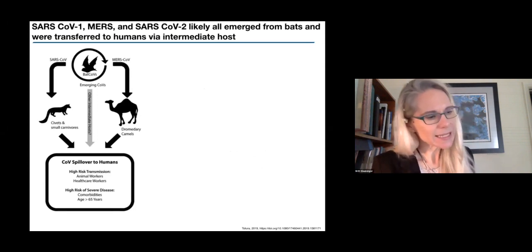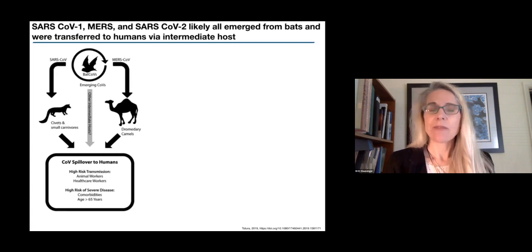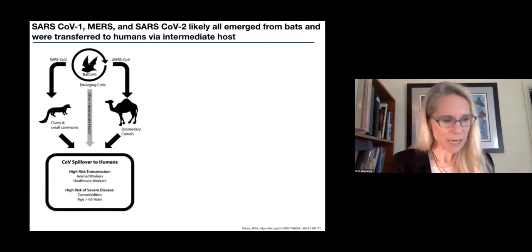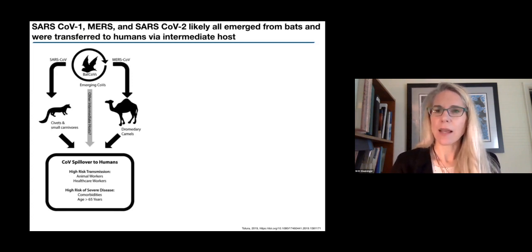And so what happens is that in these hosts, the virus likely underwent a series of rounds of replication. This allowed the virus to gradually acquire mutations that then enabled it to more easily transmit to humans and spread between humans in the population. We assume the same is true for COVID-2, although it is not yet clear what the intermediate host or hosts are for that. It's also possible that there was a direct transmission event that happened from bats to humans. Bats are, of course, reservoirs for many zoonotic, serious human viral diseases.